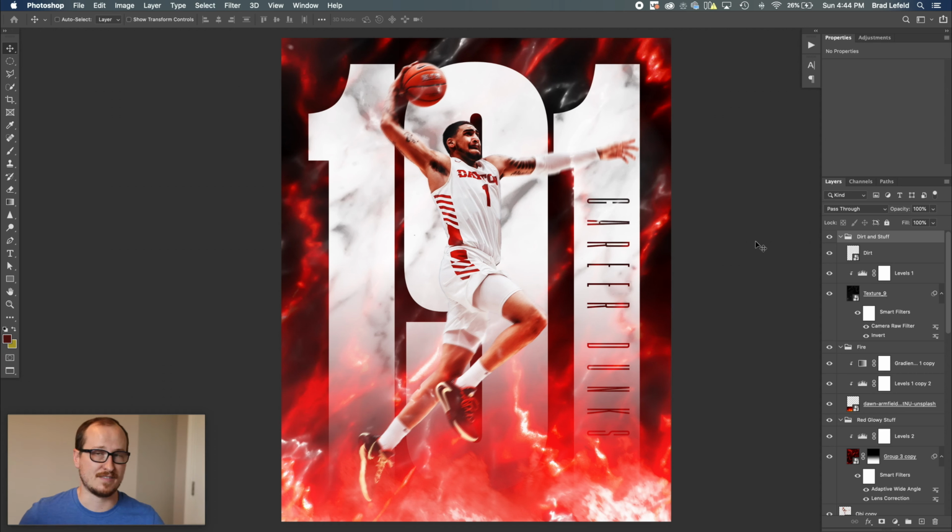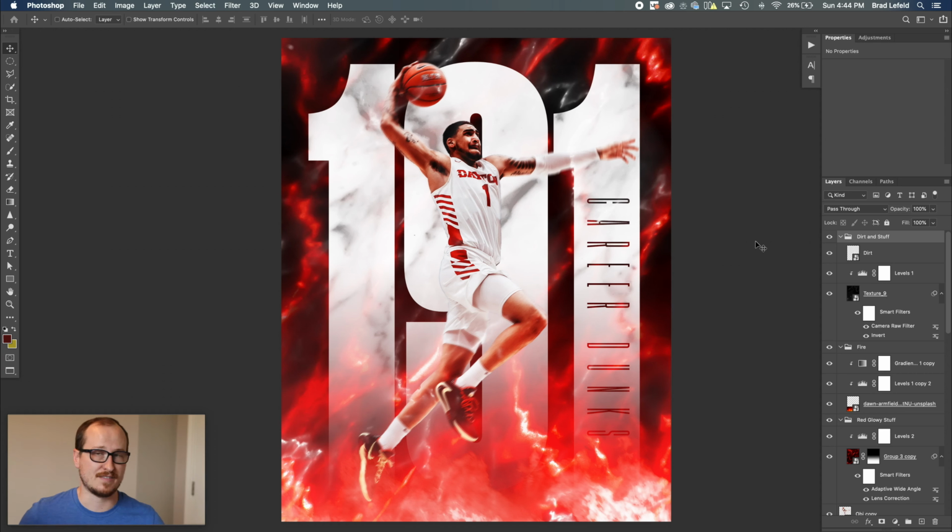So I took that, then turned that into a smart object, which is this here. And then I added some other stuff in here. I have a gradient map on here with that same red that we have in the background because I wanted to have a true color cast on him. If he was in this random red area with all this stuff in the background, it would be reflecting on himself and he would be red. So that's why I have this gradient map. It's set to soft light.